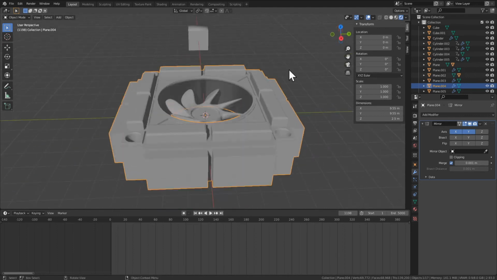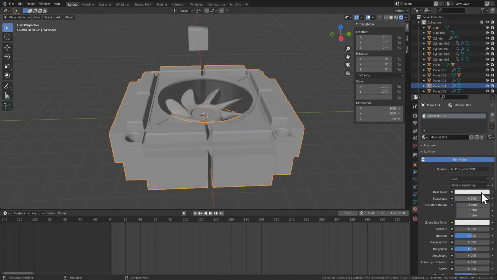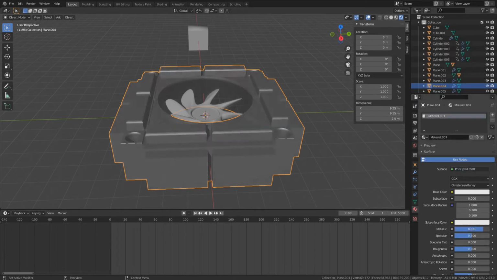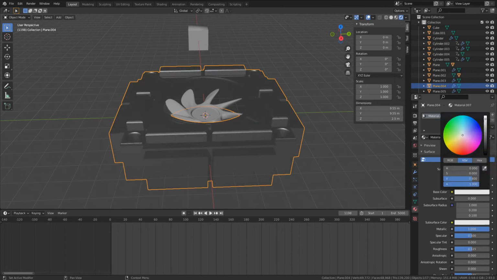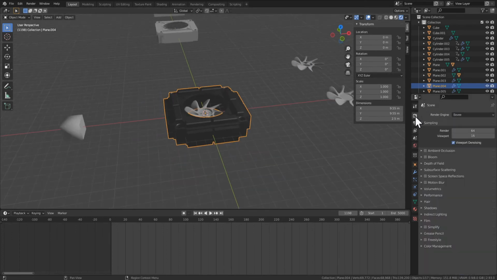Good. I like the outer side. Shall we make it metallic looking? Let's do that too, like this one here. What am I doing here? Metallic, and making it a little bit darker. And how does this look? Perfect. The perfect look. I just forgot to turn certain steps here.